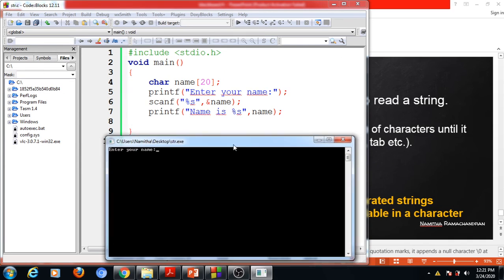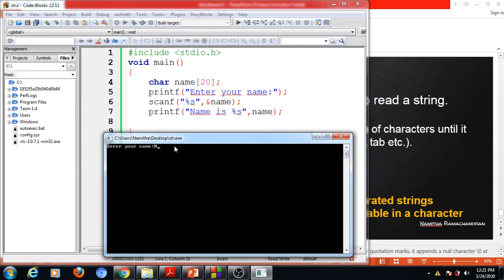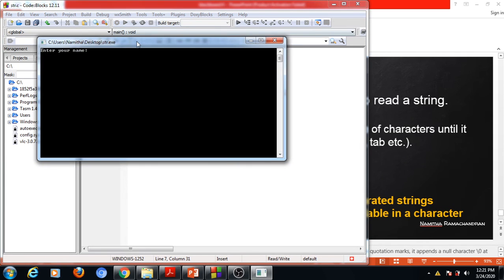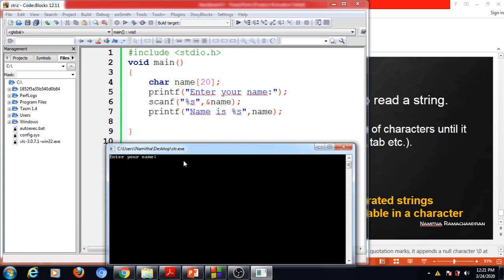Enter the name. I am going to enter my name. So the name is Namita. Now I am going to execute this again, and enter a name with a space in between. What will happen?